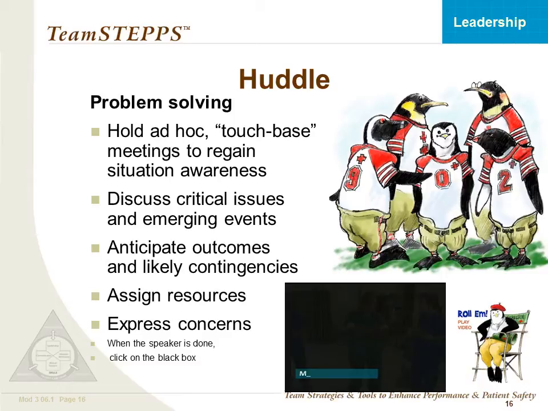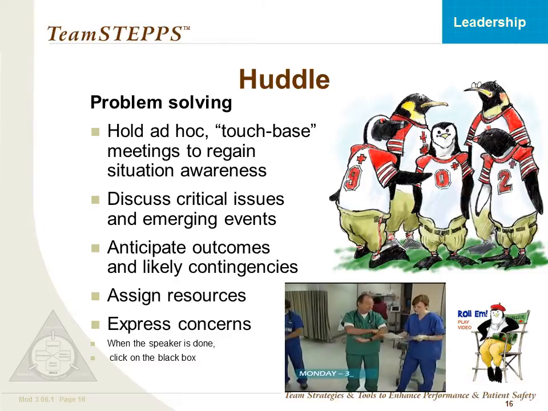Here's an example. The ICU Green team has 4 patients on a very busy evening shift. During a huddle, the team leader decides that patient A can be transferred to the step-down unit if his ABGs after extubation are acceptable. The team is also alerted about an elderly patient with severe pneumonia being admitted from the ED.